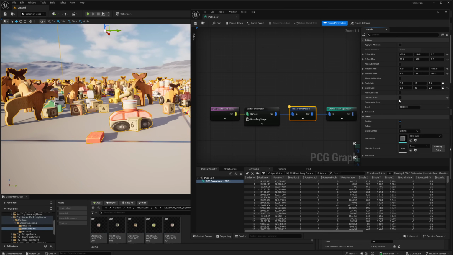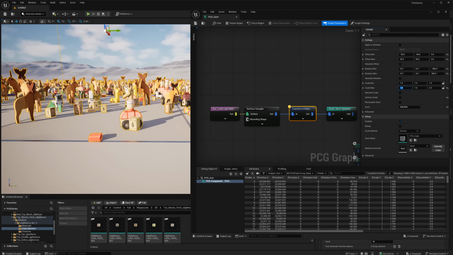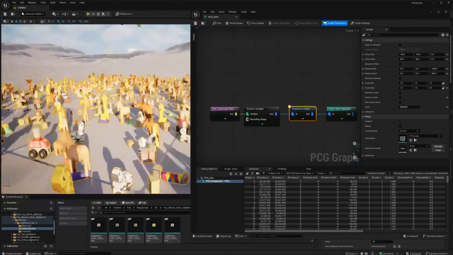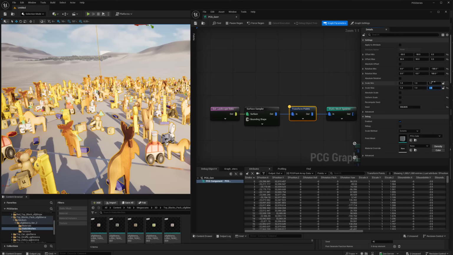And of course, if you don't have uniform scale, you can unlock these fields and change the randomization just for a single axis. For example, right now I am only scaling the z-axis because I have only entered the random values into the z column. And you can see here in the results of our attributes that our scale in x and y is always 1, and we only have randomization in the scale z value. Understanding how these fields are connected to the actual attributes of the points is very, very important, and I'll show you why right now.